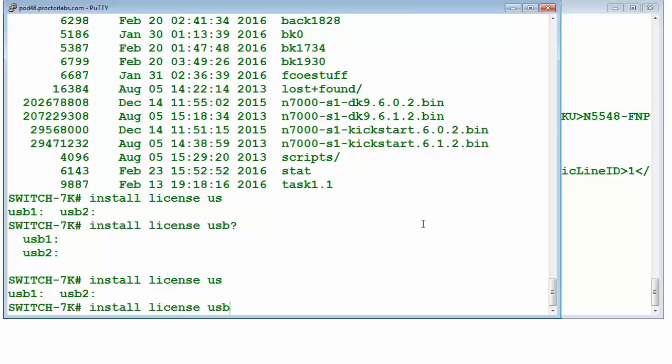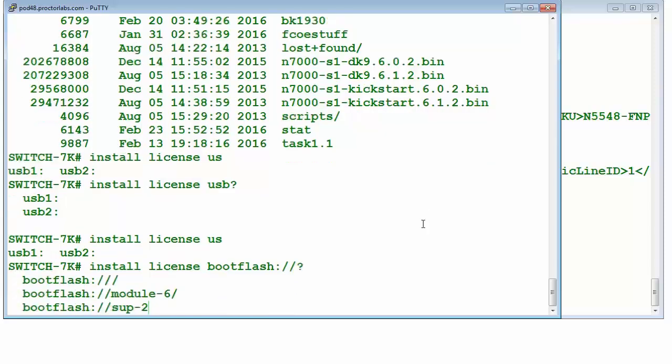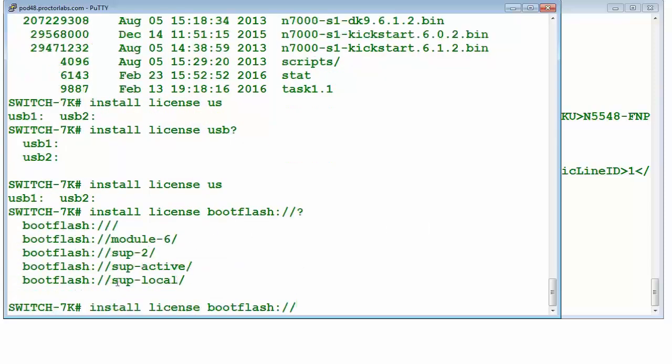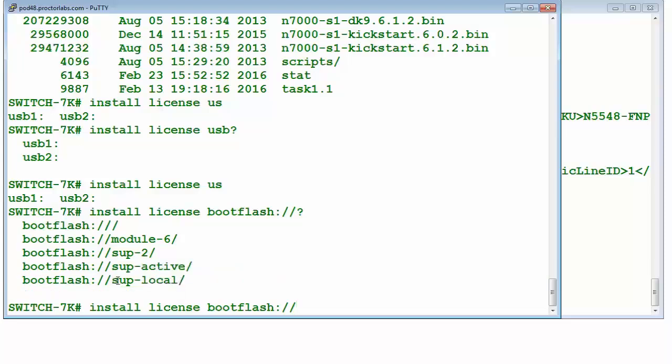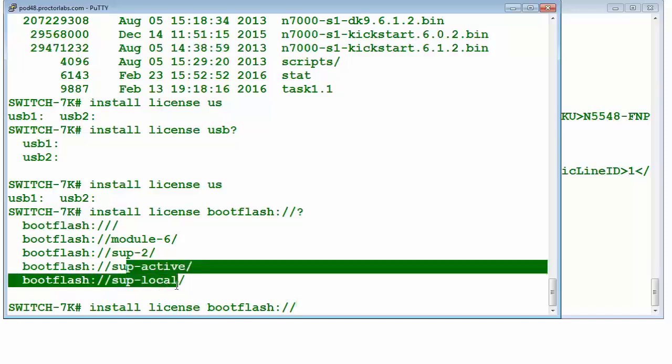Alright, install license, then let's say boot flash / use question mark. You will see sup local, sup active. It means the supervisor engine where I am right now. It's the active one. Local is also same. Both are same. I'll use sup active.